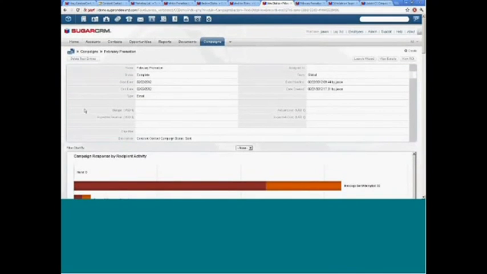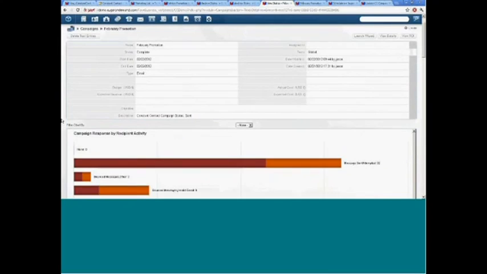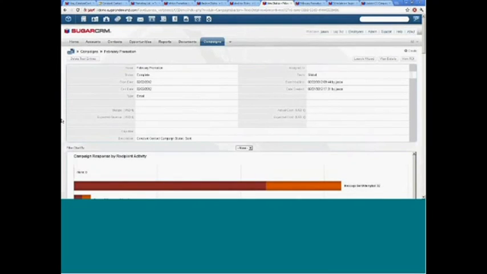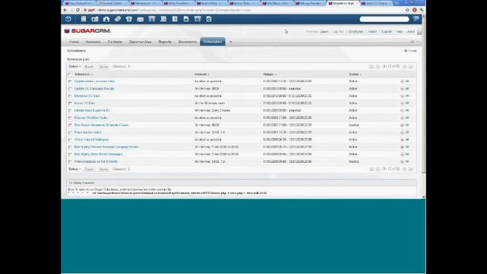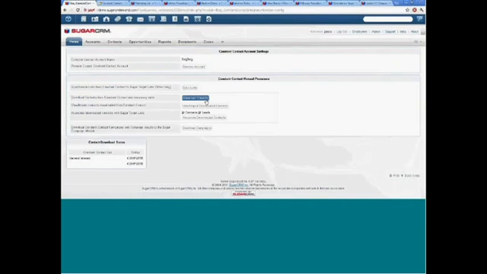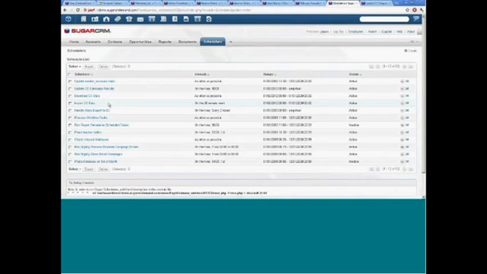And so it's really beneficial because you can report on these campaign results just as you would on your regular Sugar campaign results. So all of the Constant Contact information that transfers over is all reportable through standard Sugar reporting, with the professional version. And so one of the last things I want to show you just briefly, there are schedulers. Like I said, there are manual processes here, but you only need to do them as need be if you need certain information right away. What I would recommend is just tweaking around the scheduler to adjust it within your business processes.